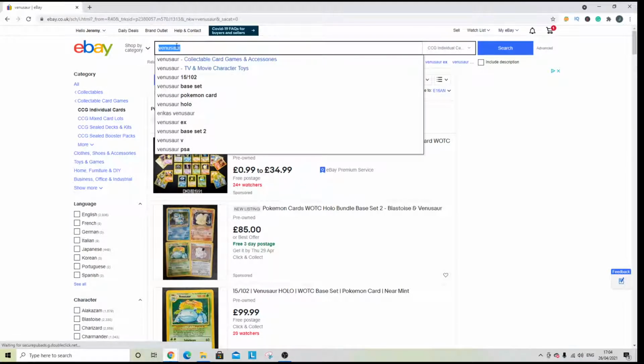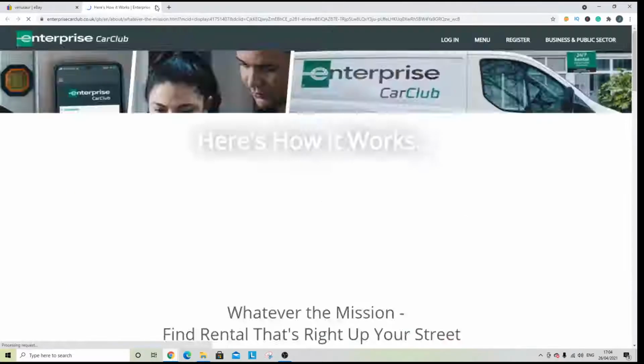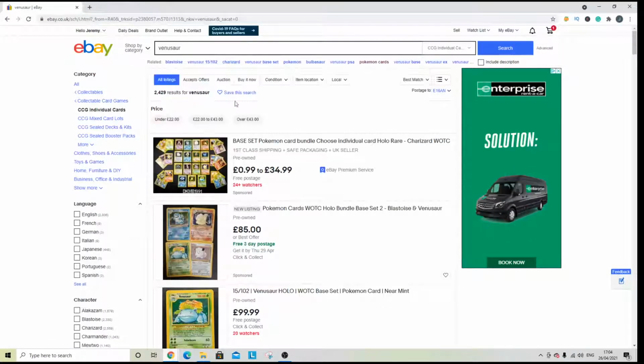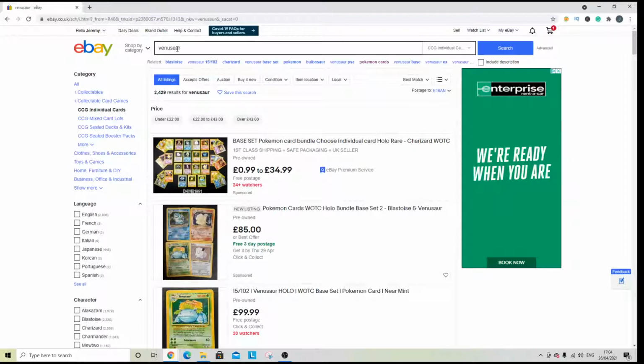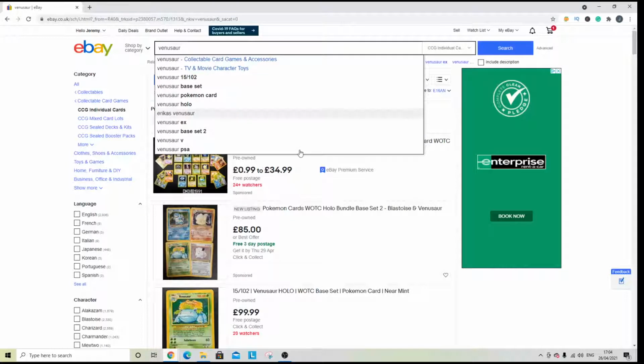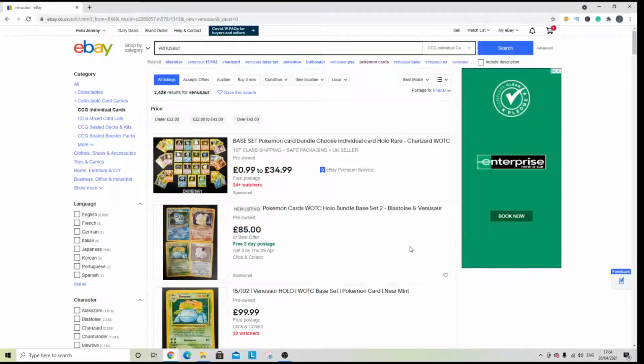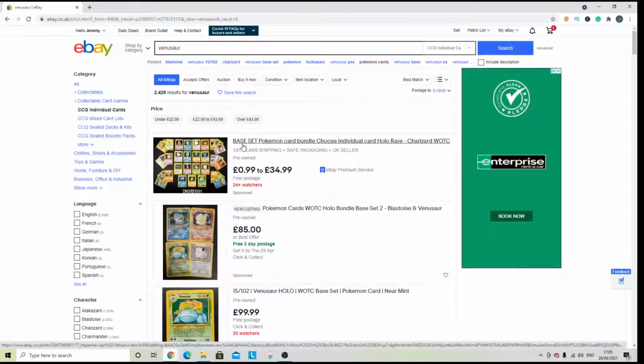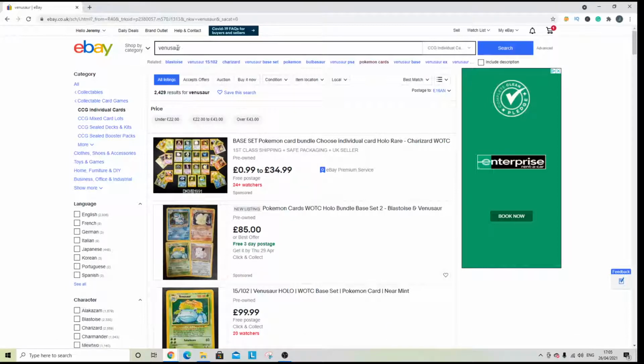Now, the reason I'm going to go for a really broad search like this is because this will be a really competitive search term. The more specific you type in the search, the more it's going to bring up that exact text string, which, if you're selling, less people are going to search it, but you're more likely to rank higher for it. So by putting in this really broad search, you're going to have a really optimal listing to be at the top.